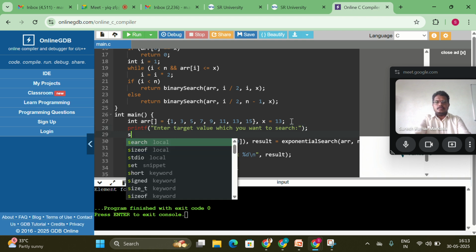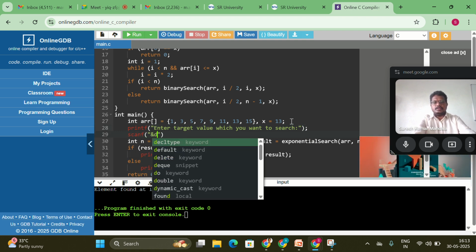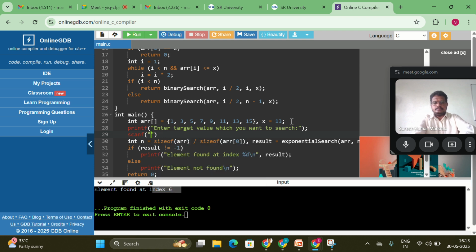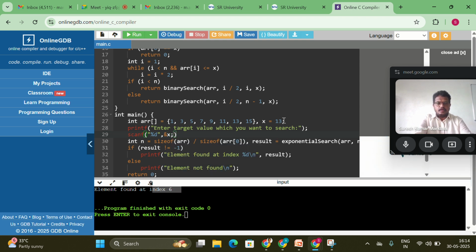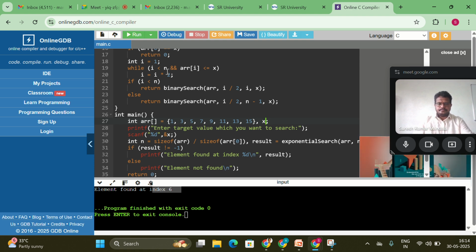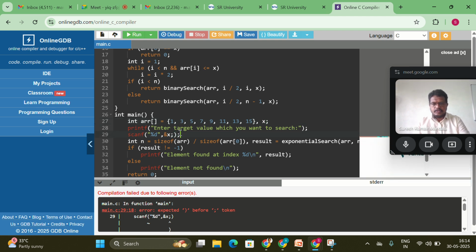Then we use the scanf method with the percentage d symbol, comma, and percentage x. Then it will work. Here you have to remove the initialization. Then you have to compile the program. We are missing a semicolon after scanf. Compile it.